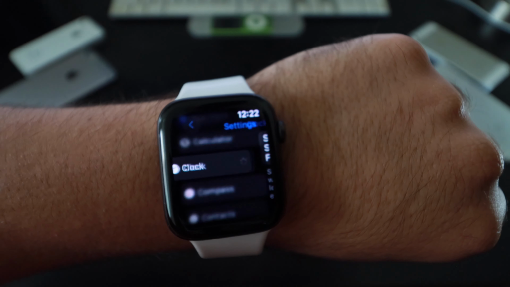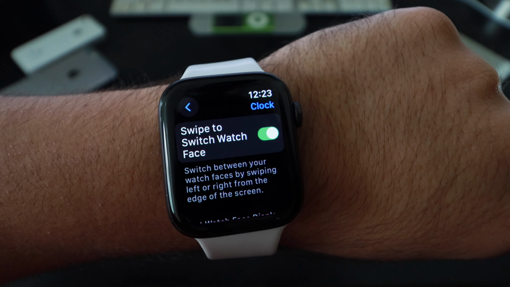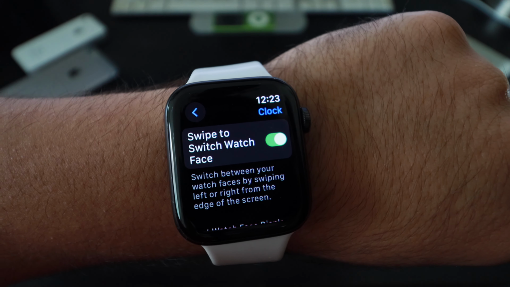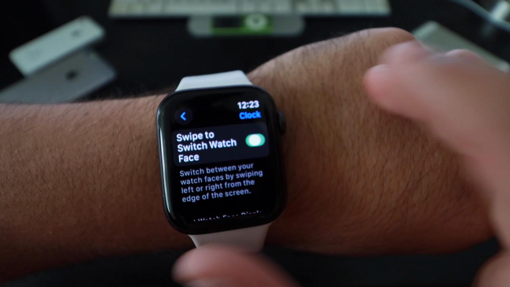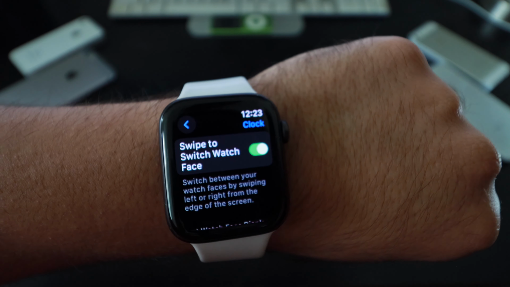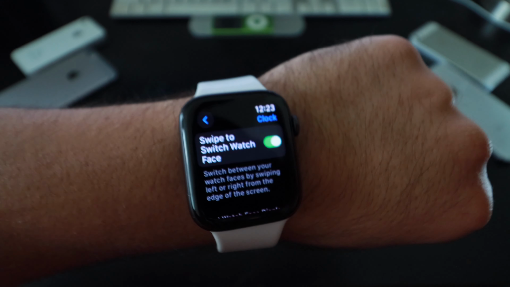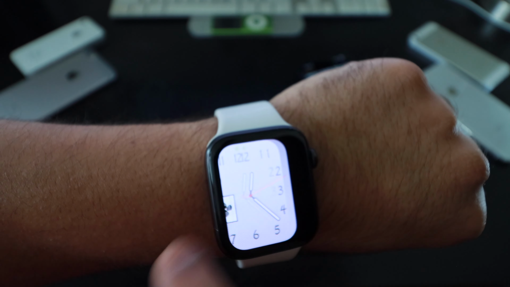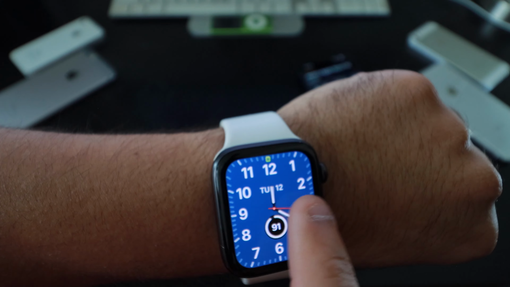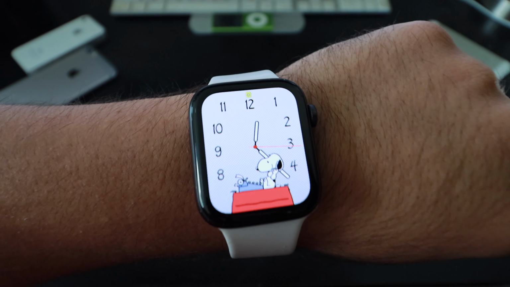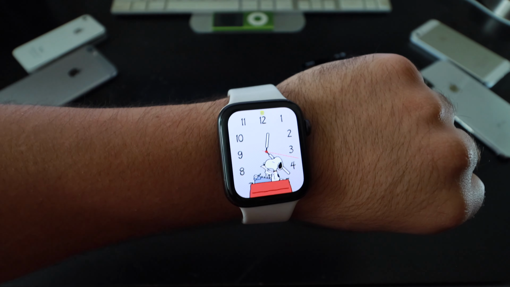So we hit on clock there, and there'll be the first option there, swipe to switch watch faces. You can always toggle that off if you want to. I will leave that on for now so that I have the ability to swipe between watch faces. So I'm just going to leave it there with Snoopy. I do like that watch face.